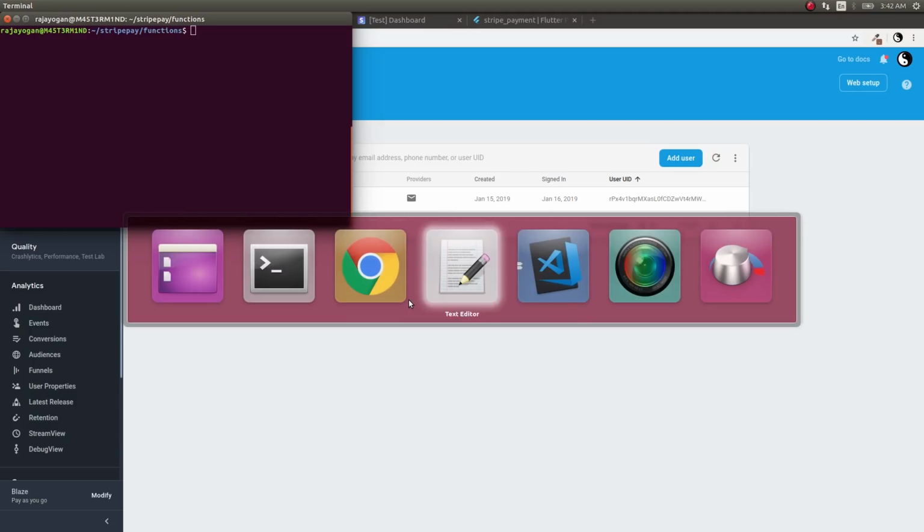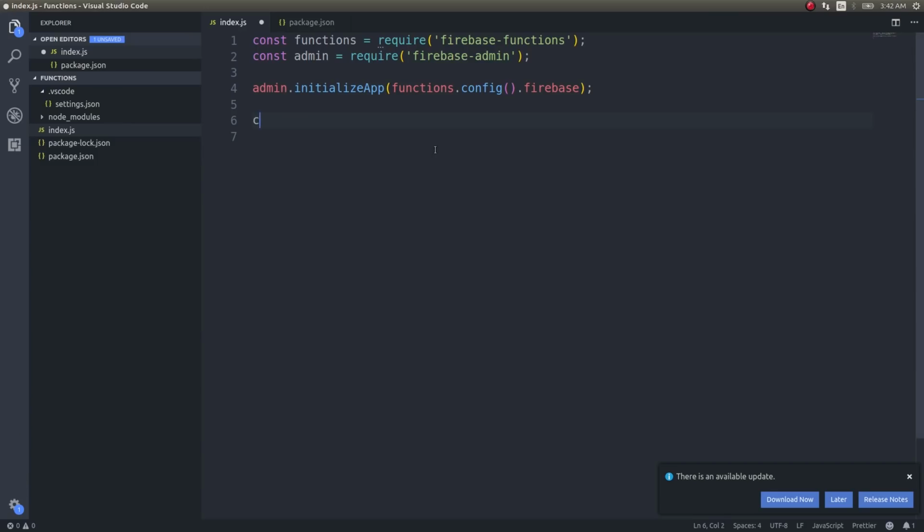Now what I'll do is get back into the code and then const fires. You might wonder why I am doing all this, right? I just have an option to add a card. Just please be patient and watch till the end of the video. You will perfectly understand why we need to do this. Okay, const firestore equals admin.firestore. Now we can use Firestore as if we are the administrator. Constant, we are the administrator actually.